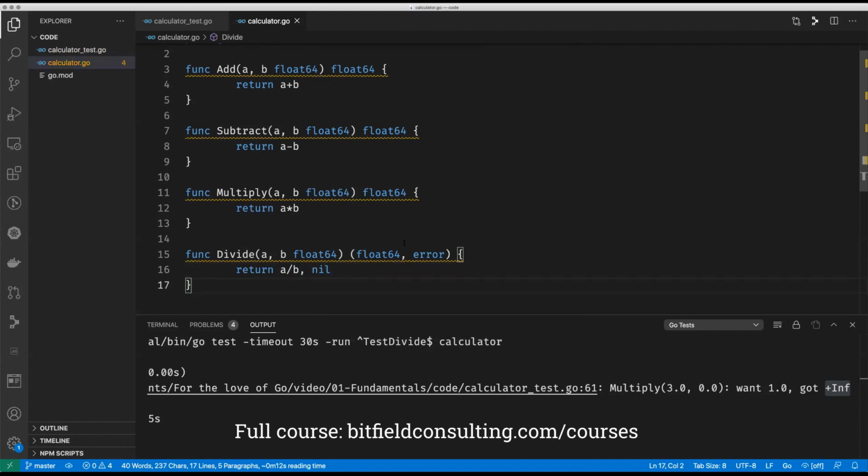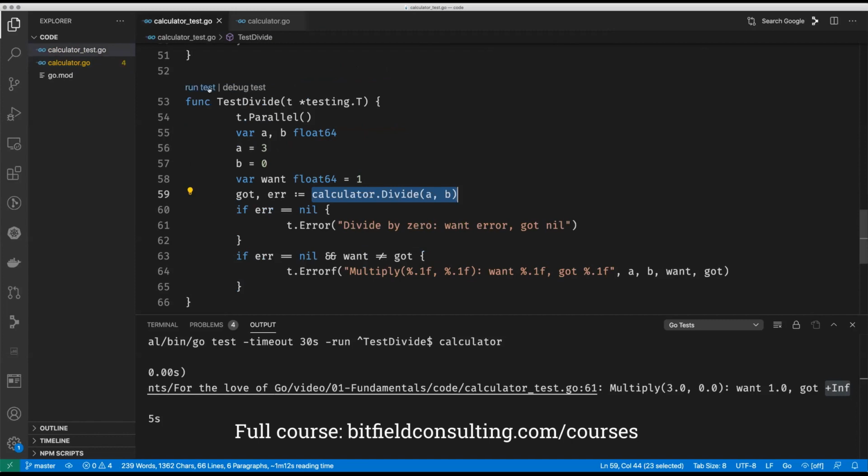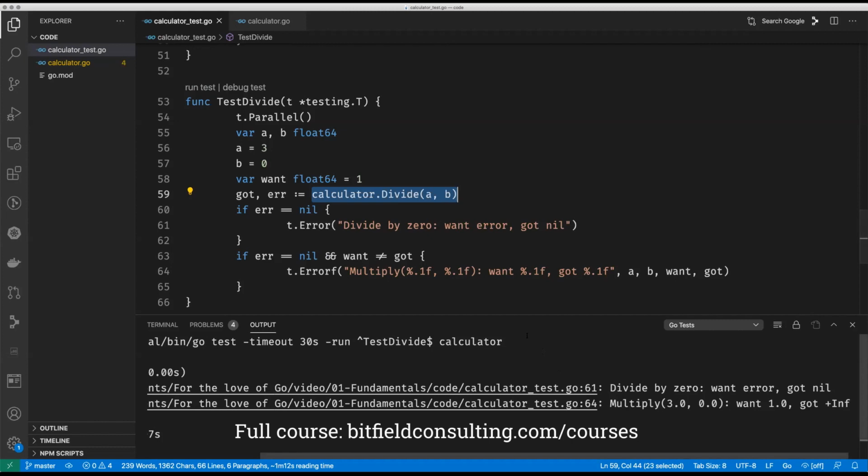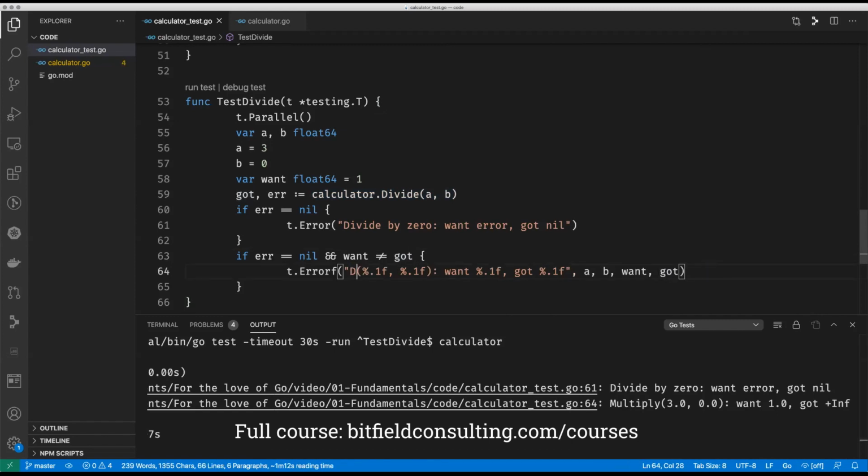So we don't expect the test to pass because it's requiring us to return something non-nil, but let's just check. Fine, so it is failing. And let's just update this. First of all, we're getting divide by 0, one error, got nil.